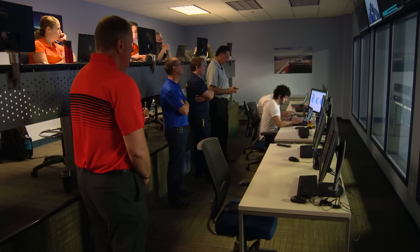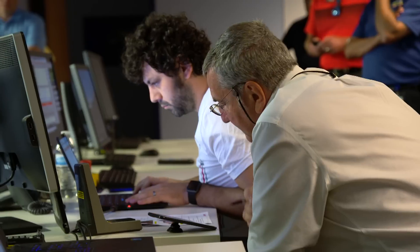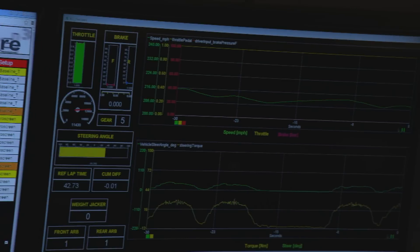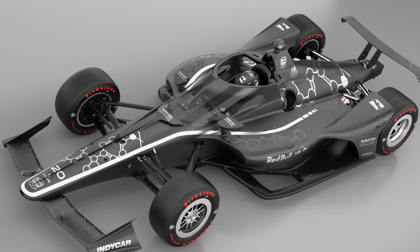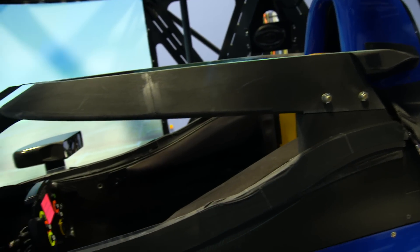Every step of the process has been done very well. It's not throwing things and seeing what sticks — most of it has been proven previously. Getting to this portion on the simulator covers a lot of the bases we'll see when we get to the real world, maybe in 30 or 60 days with the first generation. You've got to go through these steps to make sure there's nothing silly we may have forgotten. It's been very good from the initial part — seeing the drawings to having the hard piece right now.